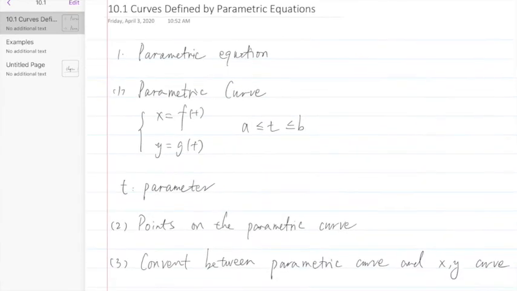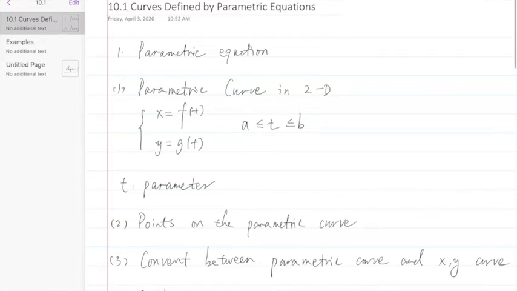Okay? So to give you the definition, basically for a parametric curve in 2 dimensions, our x is a function of t, our y is a function of t, and if we combine them together, we can represent any kind of trajectory. Sometimes, if it's finite, we want to give the range of t. You can think about it as time. We only care about what happens from now to 2 days later, or from the last month to this month. You give it a range.